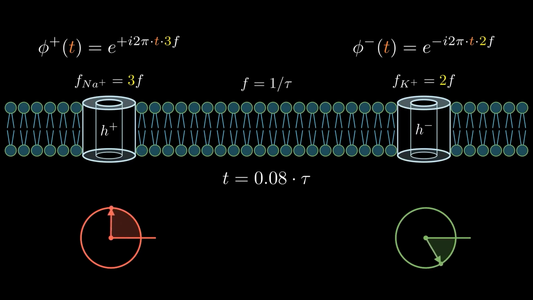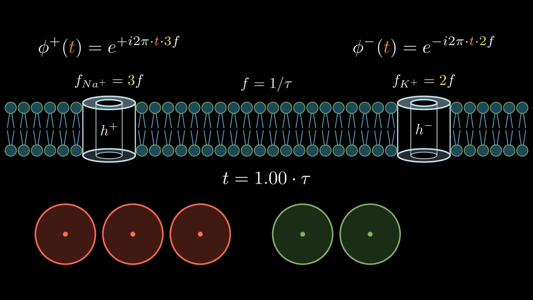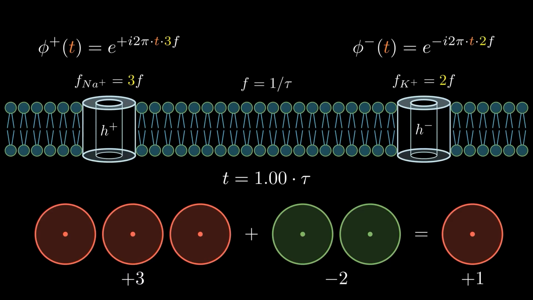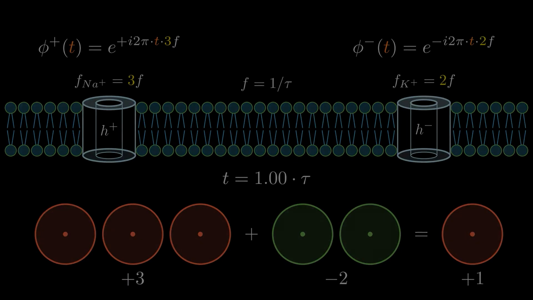Suppose that at time t equals 0 tau, the ion pump cycle starts. We can model the ion crossings by rotating the corresponding arrows. For each time period tau, the red arrow rotates 3 circles, and the green arrow rotates 2 circles. This models 2 opposite ion crossings in one pumping cycle. 3 positive red circles plus 2 negative green circles equals 1 positive red circle. 1 positive red circle means the system generates 1 unit of upward microcurrent for each pumping cycle. If an observer measures the cross-membrane current through the pump, and the temporal resolution of his ampere meter is coarser than 1 tau, any prediction based on this mathematical model will match his observation nicely.